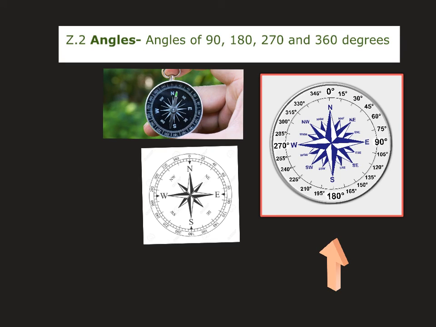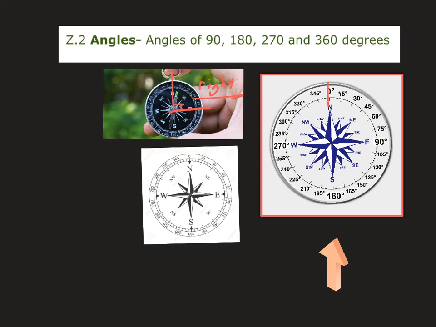When we look at compasses, we're going to talk about angles of 90, 180, 270, 360. Whenever you look at a compass, I could put up like 3 or so different ones. They usually have north as 0. That's at the top. And as you go around, it's broken up into 360 different little lines. So 90 would make a right angle. If I drew on this and I connected 0 to 90, you'll see this is a 90-degree angle. We call that a right angle.